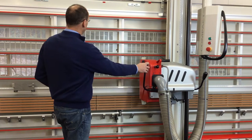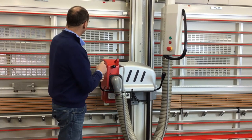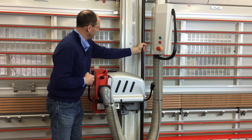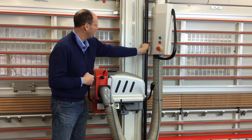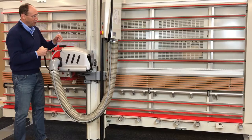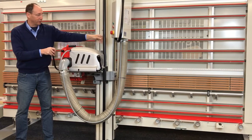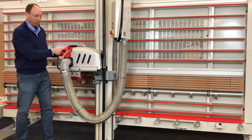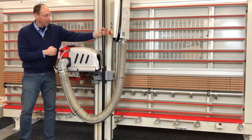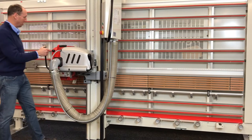In order to get to a vertical cutting station, I simply line up my red marks on the beam and on the frame. That tells me that I'm over a vertical cutting station. From there, I simply twist the tall locking bar to the right, which allows the saw head to plunge all the way in. When I am not at a vertical cutting station — if I forgot to lock myself in — the saw head is not able to plunge into the backing grid, and I can't get the locking bar out of the way. So that's how I get to a vertical cutting station: aligning the red marks and twisting the bar over to the right.